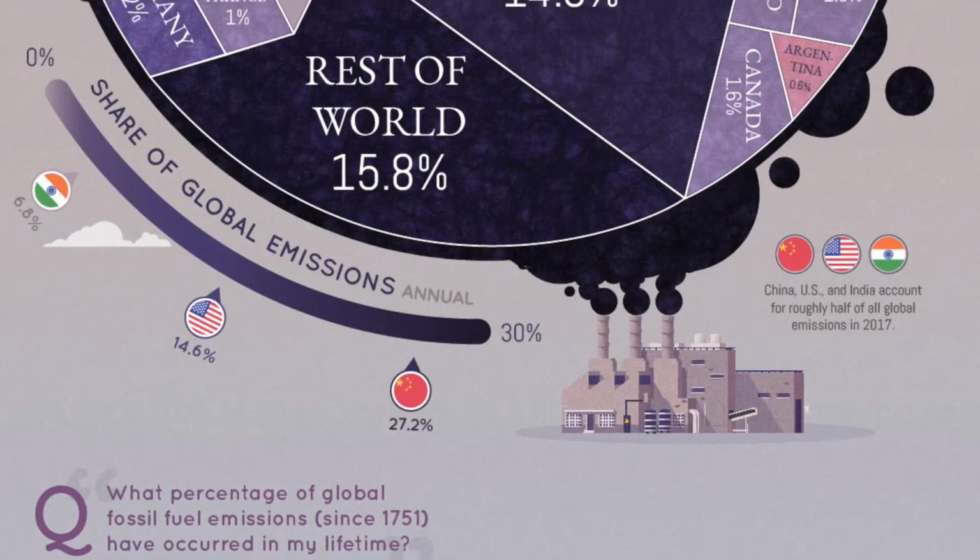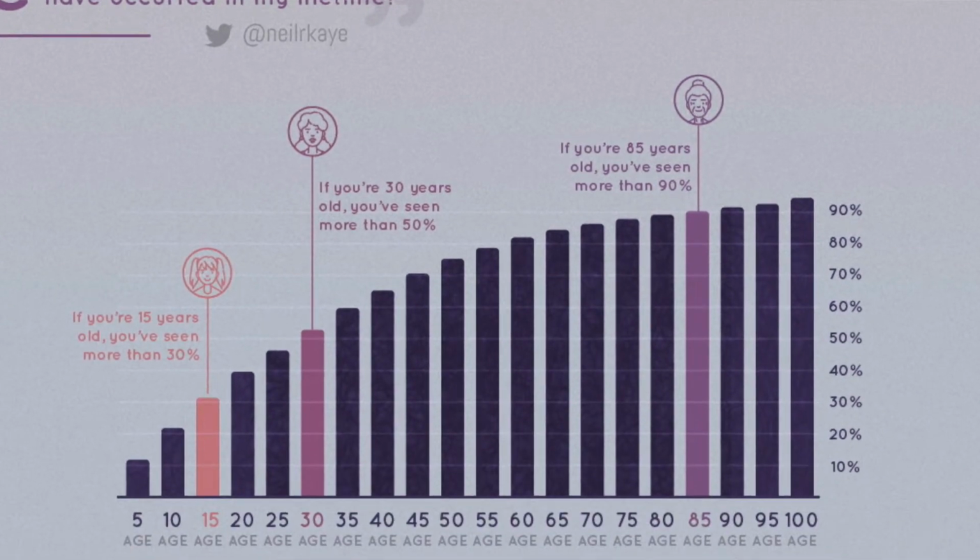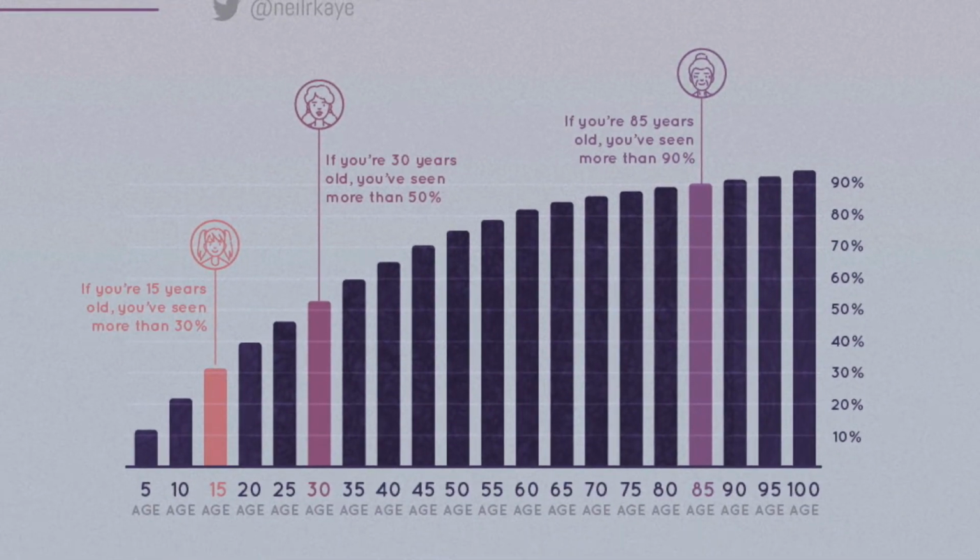And so this is also useful because it has a bar graph at the bottom that shows the amount of carbon emissions you would have seen in your lifetime depending on your age. So there's 2 different data sets being displayed here in 2 different ways, but together they really paint a picture of where carbon emissions are coming from, who's seeing them the most, and where there's a lot of impact for change. If you're a young person my age and say you live in China, you might have seen the most carbon emissions in the world based on this graph.